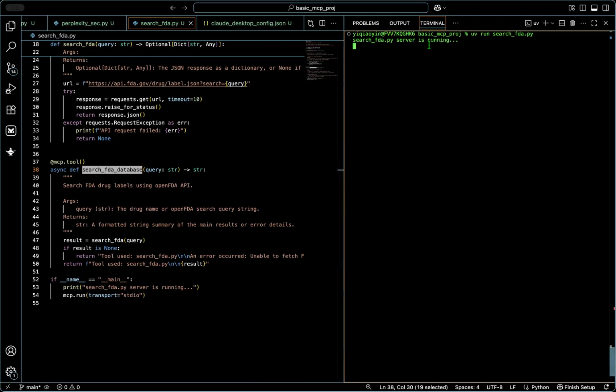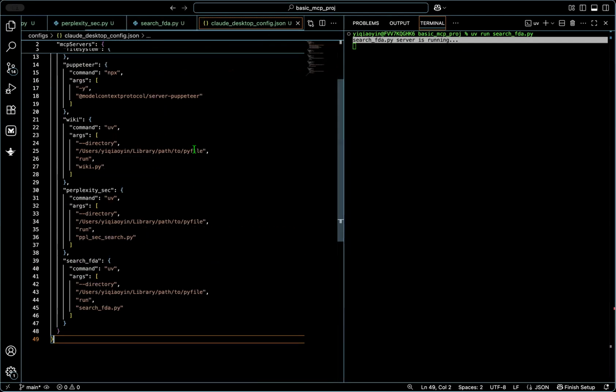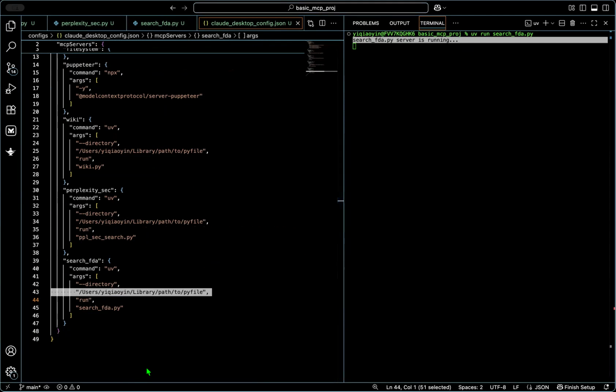So in the terminal window, I'm already having the server up and running. I'm using uv run to manage the package and execute this call. And then after that, the server is up and running. Once the server is alive, I then need to go to the configuration file to make sure that the schema is registered here in this dictionary, of which I specify the directory of the Python script, and you are ready to go.